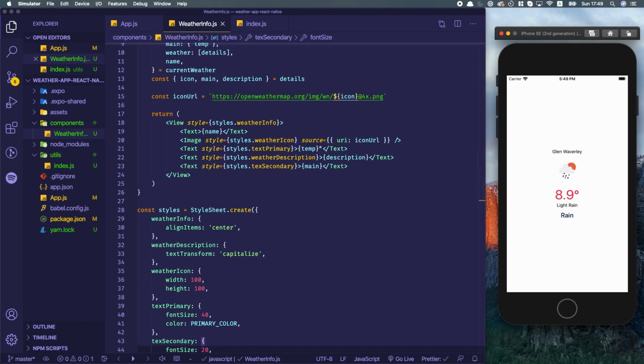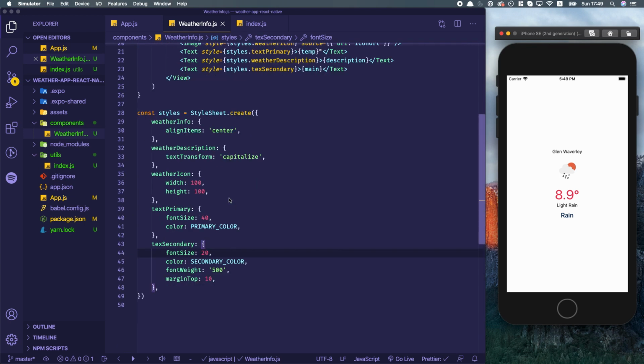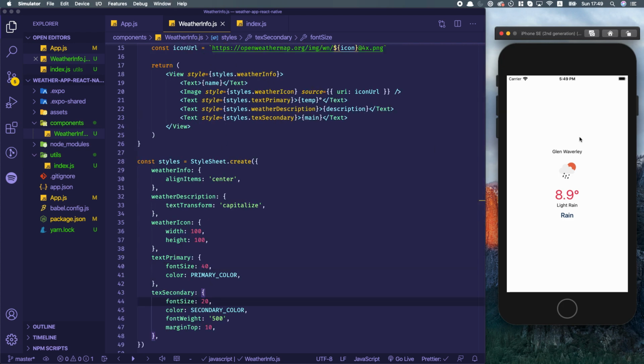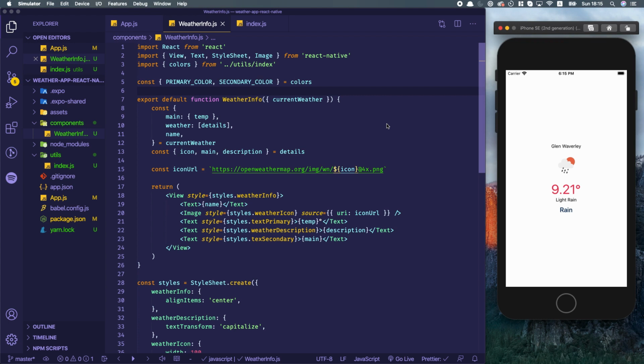And I think that's mainly what we want here in this main property, in this weather info component. So we have the place, we have the icon, we have the temperature, and we have some description. So now that I have all the information that I want here, I want to have a way to change the unit systems, from Celsius to Fahrenheit or vice versa.